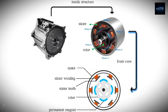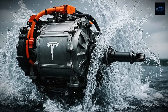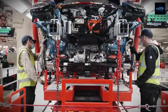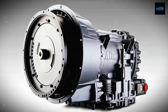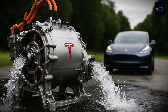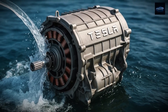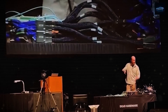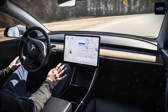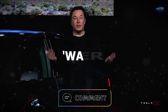Now let's talk about power. Leaks and industry sources say the 2025 Tesla Model 2 will feature a new water-cooled motor producing between 370 and 400 horsepower — wild for a so-called entry-level EV, as most compact electric cars sit around 150–200 horsepower. Torque is expected to exceed 500 newton metres, offering impressive acceleration for daily driving and highway speeds. Early tests point to a 0–60 mph time under 5.7 seconds — quicker than a Toyota Camry and some Tesla Model 3 trims. This performance comes from a 400-volt electrical system combined with advanced water-glycol cooling. Internal tests show noise levels up to 40% lower than Tesla's Gen 3 motors.